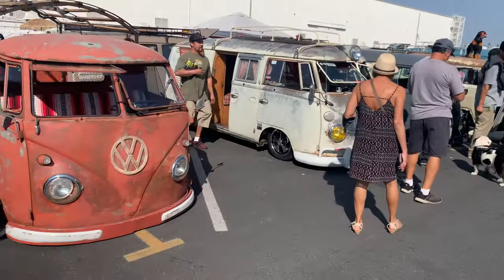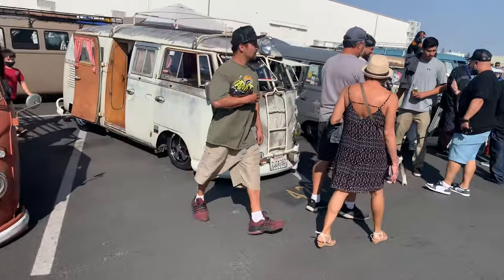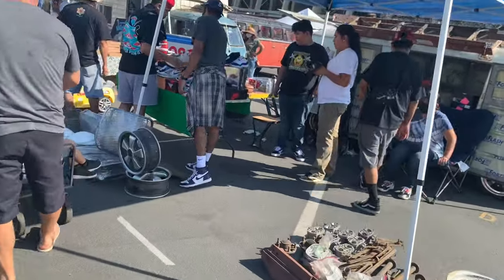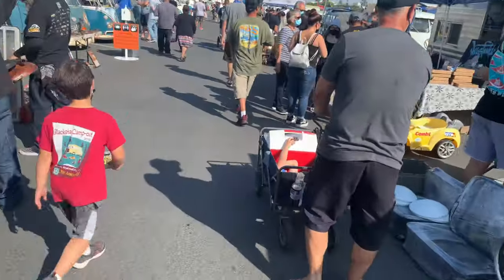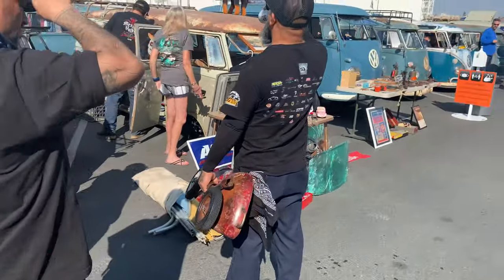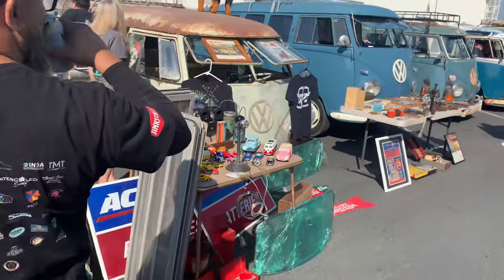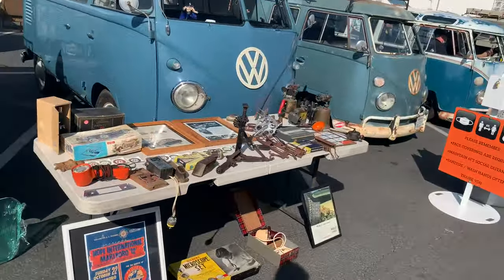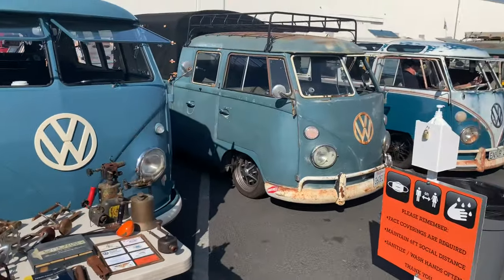So definitely the patina look is definitely in for Volkswagen. I feel like this is the patina row. Which is pretty awesome. That means it's the awesome row. Look, it's the dog again. Because we love patina. The dog is wearing that. Yeah. Okay, we're going to try to get past the copyrighted music as quickly as possible. But I think we'll be okay.